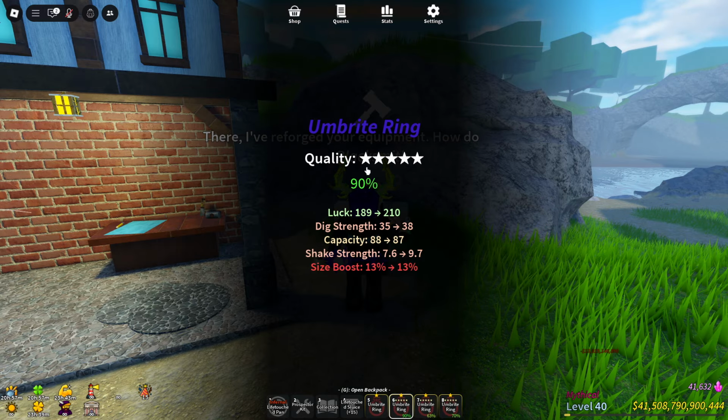Now we have 2 more Umbrite rings to do. Because if you're wondering about the 2 other rings that I already have, they are both 90%. So we have 4 rings at all 90% right now. 89%, we're going to keep that. And then 1 more to do. Last ring. 67%. 85, dead on. So we're actually going to keep that. 85 is good enough because it has had 9 reforges and it was getting a little bit pricey.